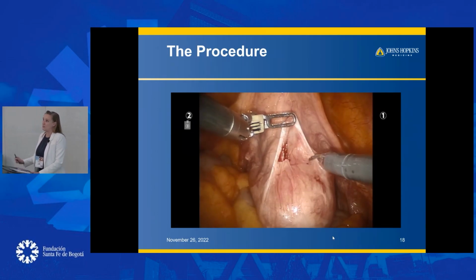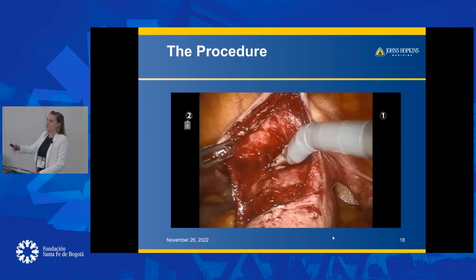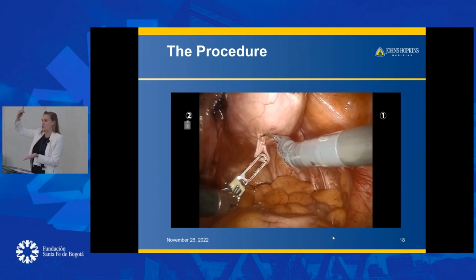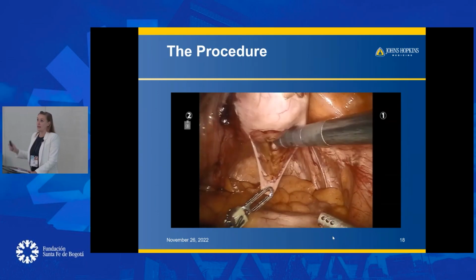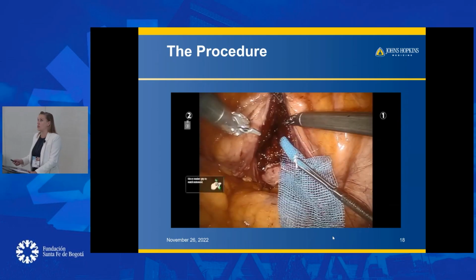He's dissecting, basically cutting the peritoneum, and then he's going to go and create that flap. He's basically using the retractor, and he's scraping up that tissue, kind of separating the tissue from the retractor. And then he has a separate incision for the posterior repair. And so you can see that pocket's always a little bit easier. The anterior dissection is a little bit more challenging.